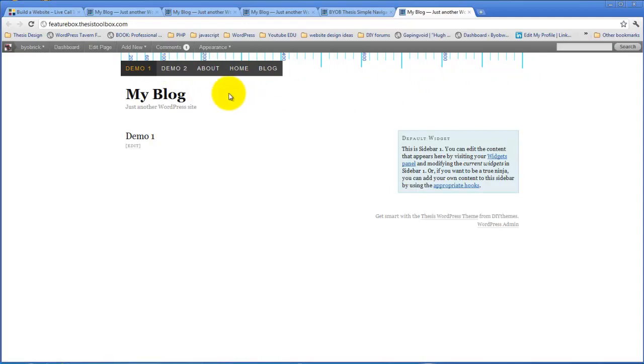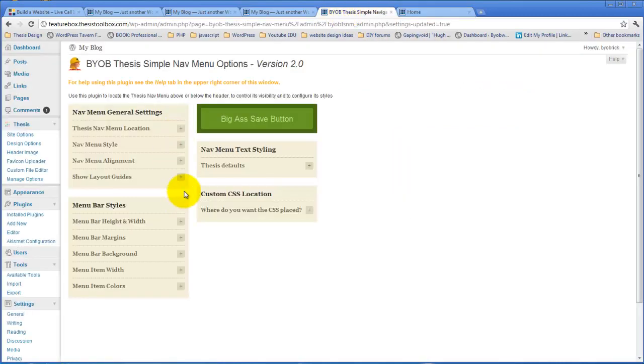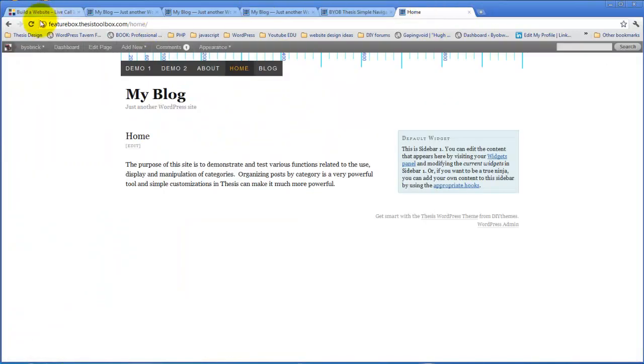Now, one thing we could do in order to do that is simply to give our menu a background color. So what has background color now is our various tabs, but there's no background color for the rest of the menu. If we wanted to, we could come over here and just add background color. And so we would do that here with our menu bar background setting. Let's see, obviously it's not red, but if we picked red or pink for a moment, you'll see what the result would be. It fills it all the way across.